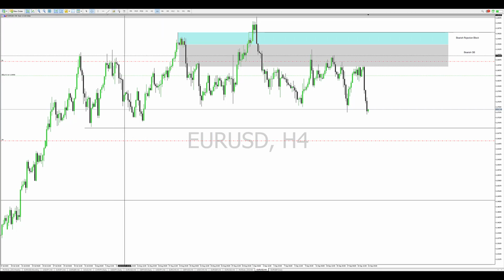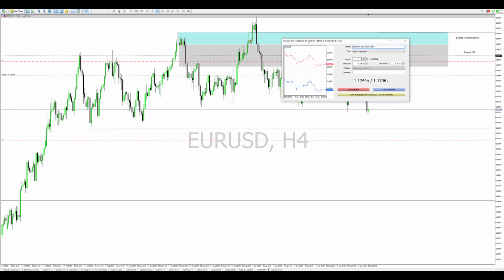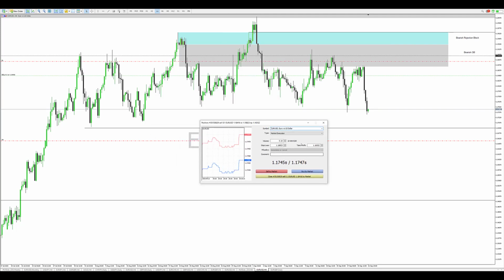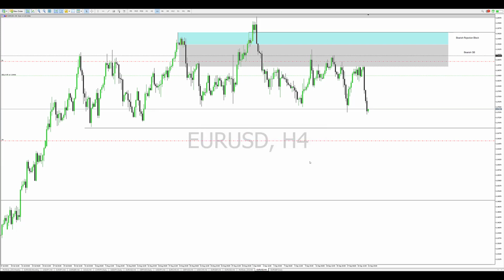So how do we do that? New order, right? We've got new order here. So it's a micro lot size 0.5. I'm going to take half of it, 0.05, and I'm going to close that position. Now that position is closed. Now I'm left with a 0.05 position. Now I'm going to trail my stop, just below this low here.